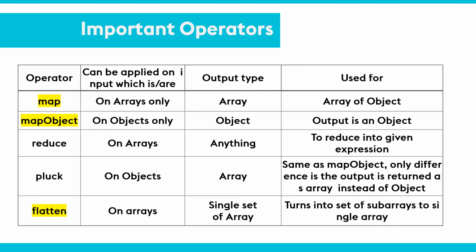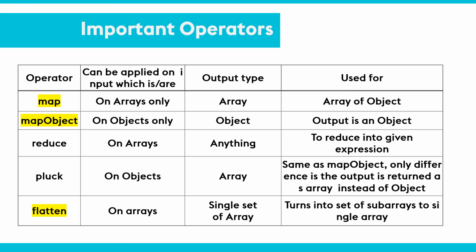So to extract values of arrays in input, you need to use map. For output type, when you have an array as input and you use the map operator, what would your output type be? Array. So this is an exam question. Ensure that you remember it correctly. The output of map would always be an array and the output of map object would be an object. So it is quite simple to remember. Map input is array, output is array. Map object, input is object and output is also object.